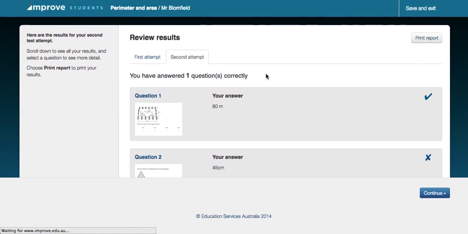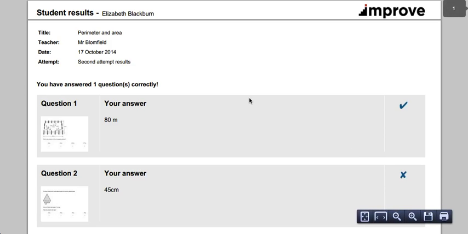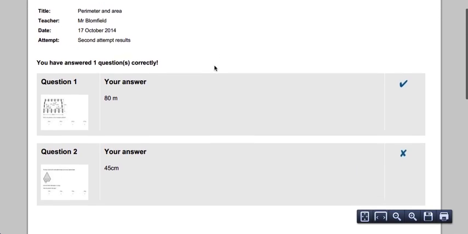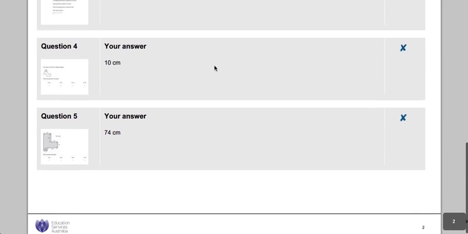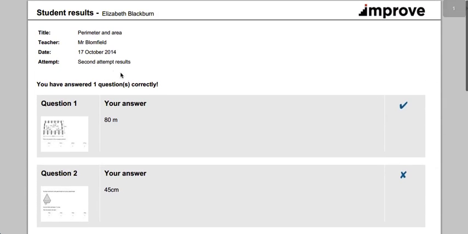and you can also print a report from the teacher view. Okay, we're just waiting for that to load, and it gets downloaded as a PDF. Here it is. So I'm just about to finish here. There's the student, your answers. Okay, now that shows the second quiz, second attempt results.